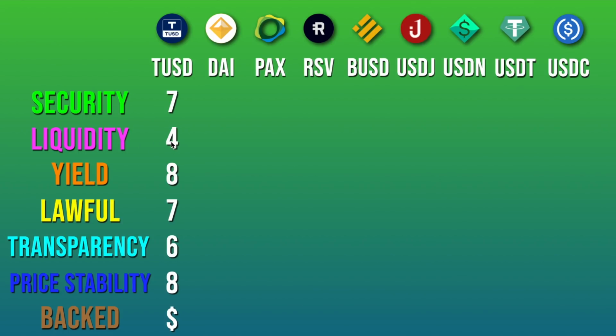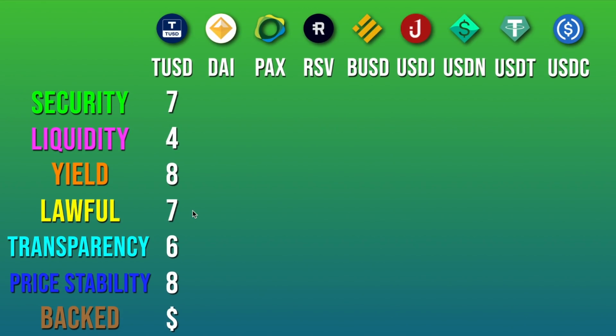So liquidity here is 4. You cannot really trade it on almost any exchange between the small alts. You almost always have to just trade USDT or USDC with TUSD. So you cannot really trade it with alts. That's why liquidity is 4. And this coin is usually for people who want to hold it for long term. Then yield here is 8, because you can actually use it on Crypto.com or Celsius Network, and you can get pretty high APY on your TUSD. That's why the yield is pretty high.